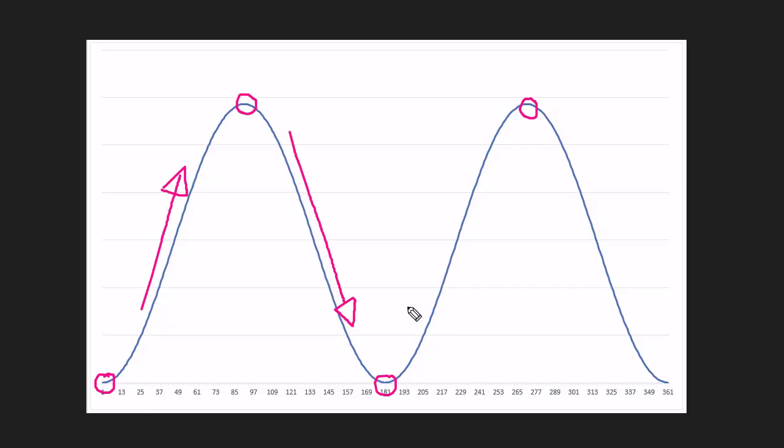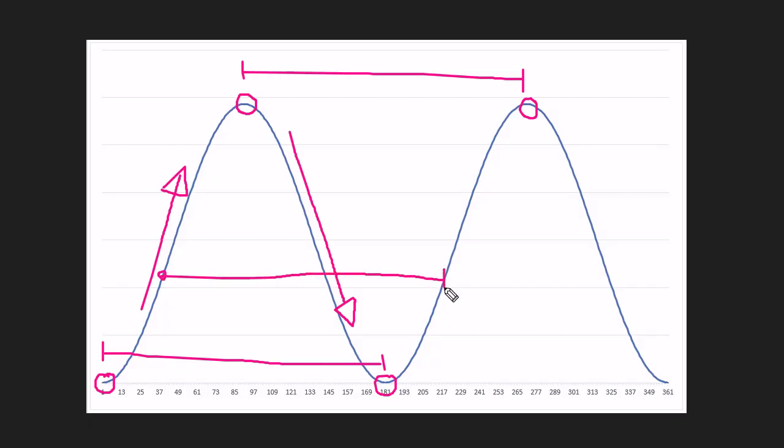And the important thing about the cycle is that by definition, this happens with a certain degree of regularity. A cycle has a wavelength, which can be measured as the distance between two troughs. It could also be measured as the distance between two peaks, or in fact as the distance between any two points in the movement of the cycle that are in phase with each other. That is the wavelength of the cycle. And of course, when it comes to financial markets, we measure the wavelength in terms of time. So a wavelength of a cycle could be 20 days, 10 days. It could be as short as 3 minutes.